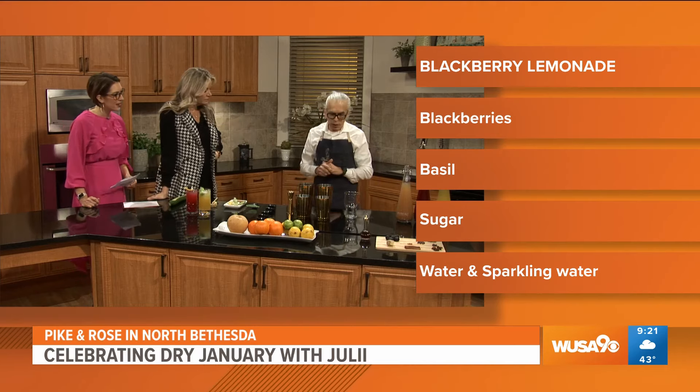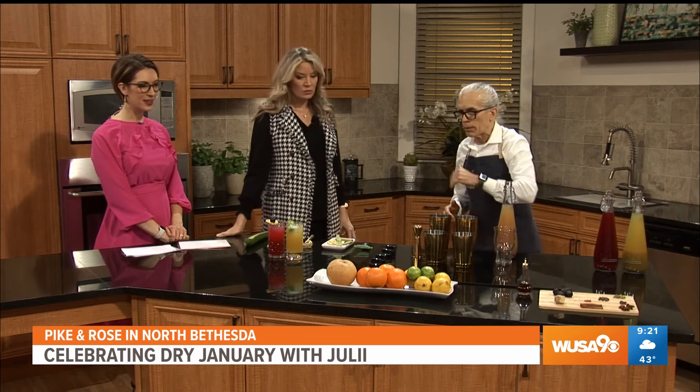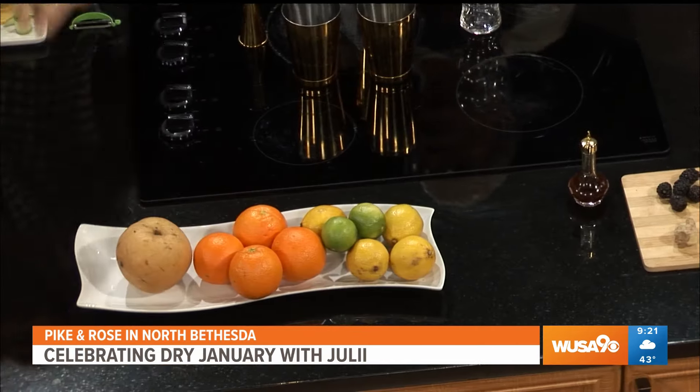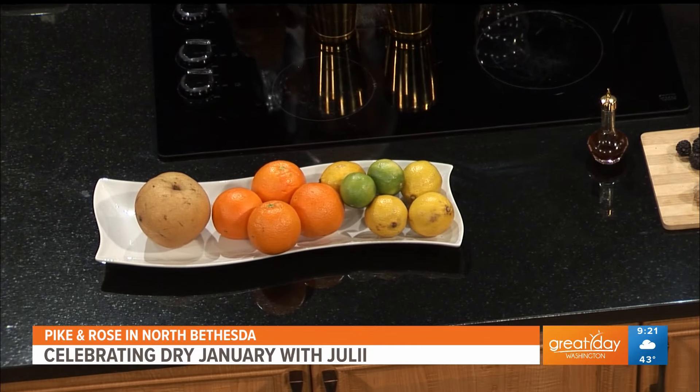Today we're going to work with something — as you notice right there, we've got spices that we use. We're making a spicy pear. That's everything you put in there? Correct, that's all the main ingredient, plus the pear you see over there. That's a big pear! It's a big one. So right now we're going to produce this — this is the final product of the infusion of the pear plus the spices. Obviously it contains sweetness.